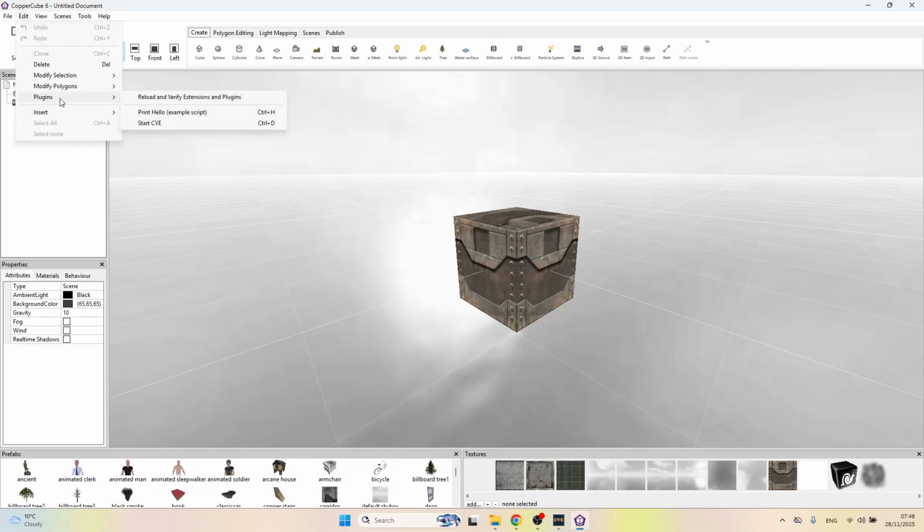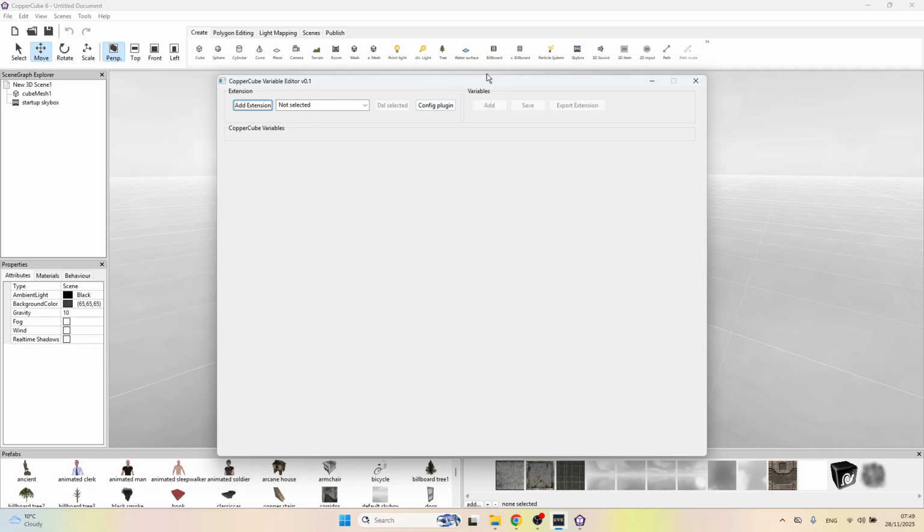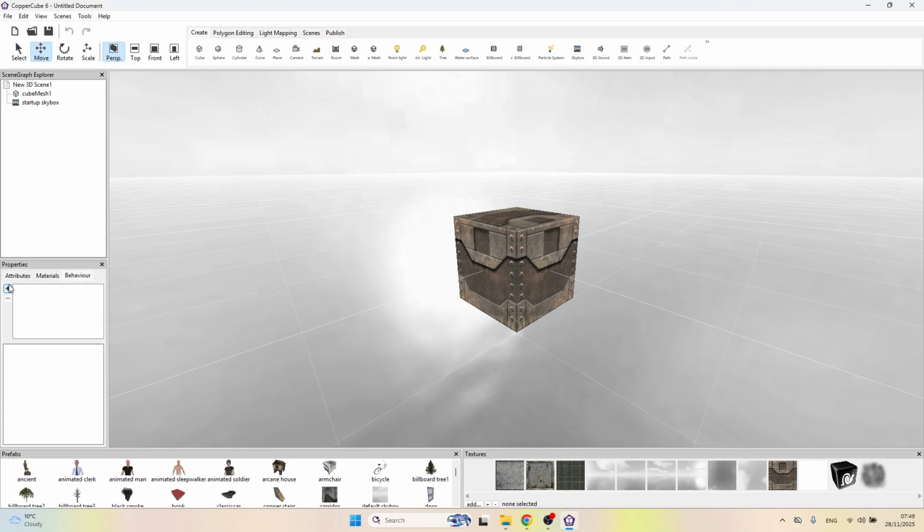Remember to reload plugins after you saved the variable, after you saved the project. Export extension. Yeah, I'm messing up stuff now, but you got the idea. I'll just do it in written form. Pretty simple stuff.